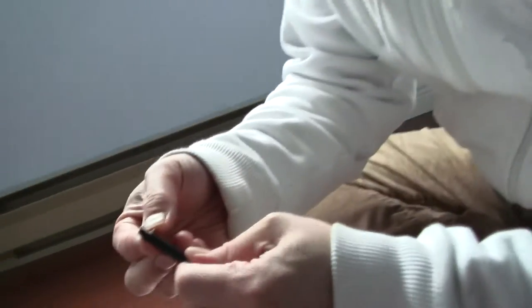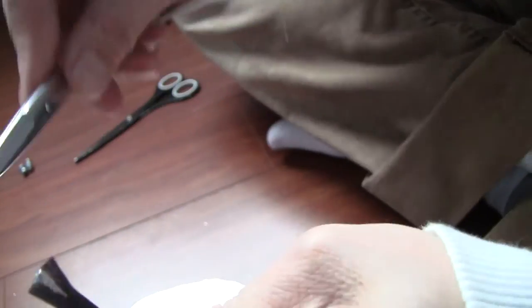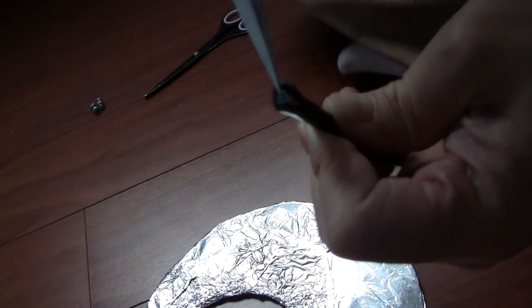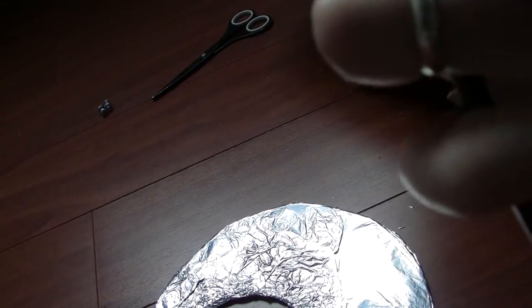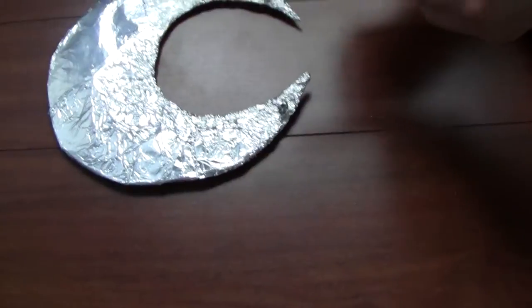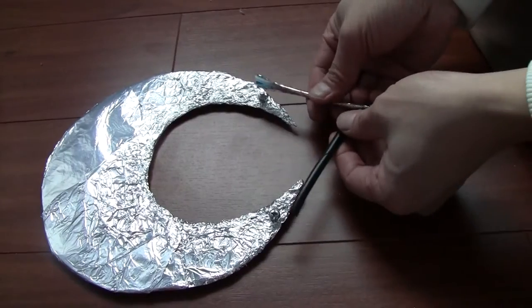Make sure, so this is the inside of the cable, you can see. The coaxial cable has a core in the middle, a copper wire, it's a hard wire. And on the outside, there's insulation, then there's a thin copper mesh as well. So we need both of them. We just need to cut out the casing. Okay, so we have stripped the wire, and remember it has to be able to reach both sides. I stripped this much, so you can see.